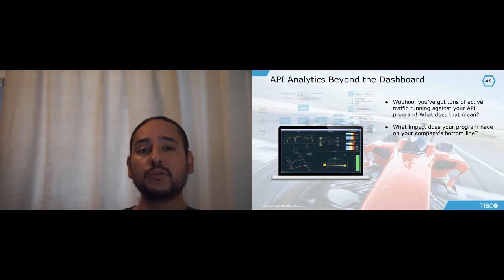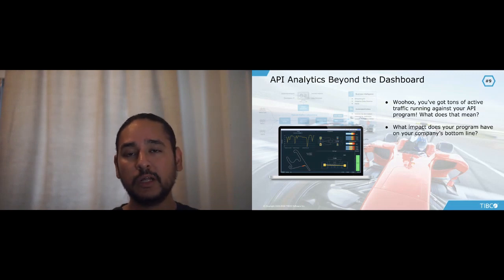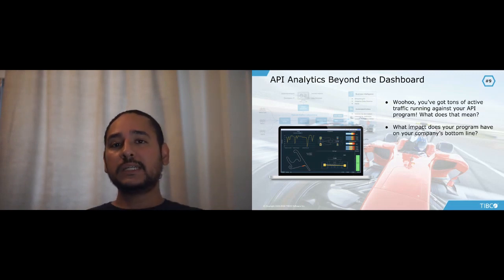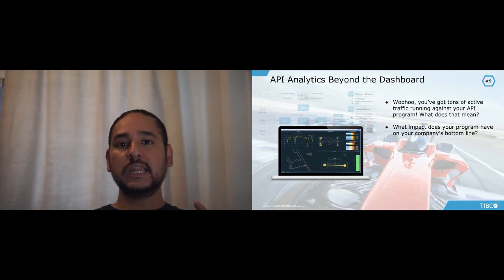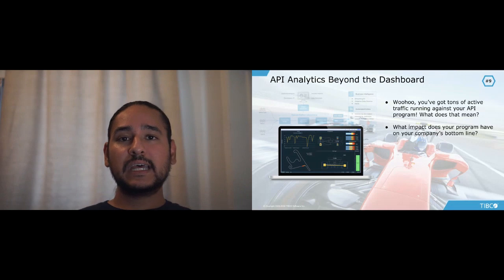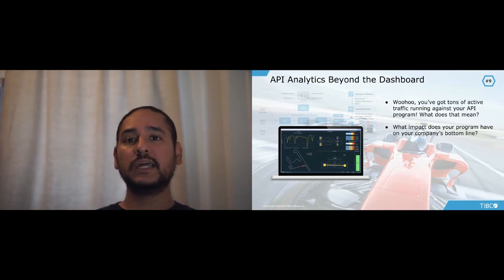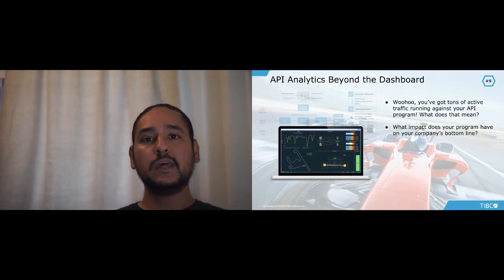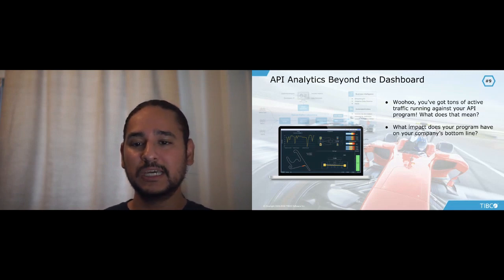So as you go through that, again, there's tremendous value in understanding the metrics provided purely from your API program in general. But make sure not to neglect the fact that there is a lot more value to be provided if you can overlay that against that additional context to really understand, again, what kind of impact and performance you're driving from that solution set.